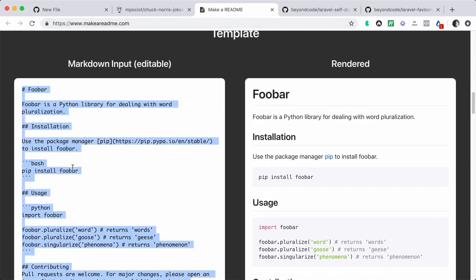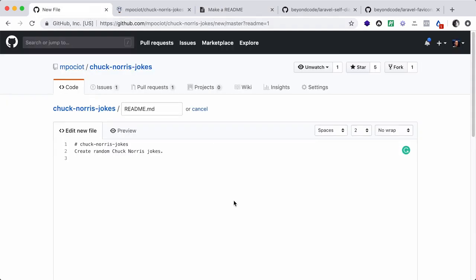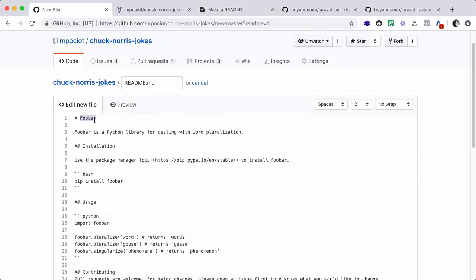So if we were going to do this, then we can put it in here. The title would be Chuck Norris jokes. The subline might be something like, create Chuck Norris jokes in your next PHP project.